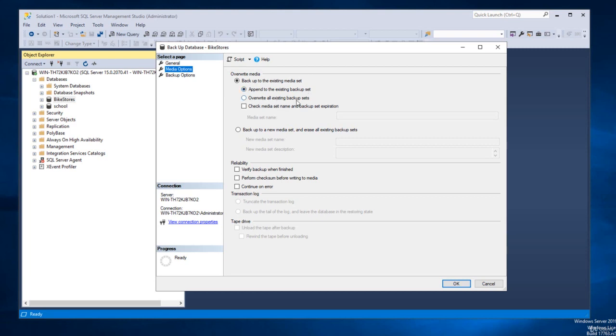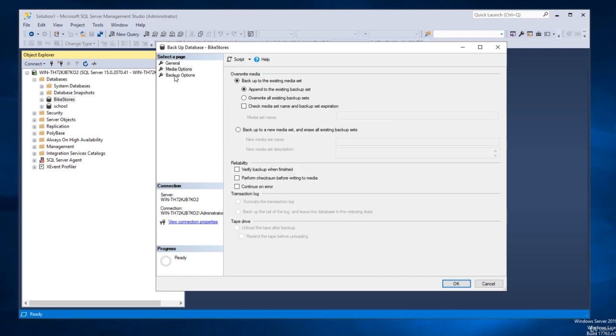In this way, every time we make a backup, it's backed up in the same file. And we can set the backups taken. In the Reliability section, we can verify the backups after they are taken. If we select Continue on Error, if an error happens to occur during backup, it will continue to backup.